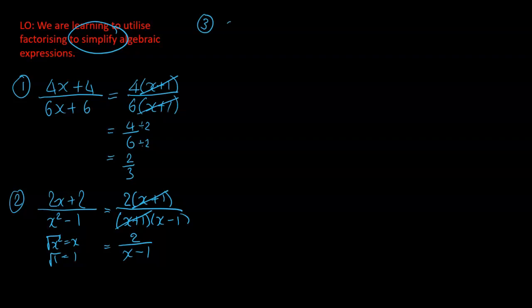Example number 3. Let's say we've got x squared plus 5x plus 6, and that is going to be divided by x squared plus 8x plus 12. The key thing I want to note is the plus signs aren't in a bracket, which means we can't just cancel stuff out. For example, we can't just cancel out these x squareds. We have to factorize before we can cancel. Both of them are x squareds, so both are probably going to be double brackets. We're going to factorize the top and bottom, and hopefully we can get a bracket in common and cancel them out.